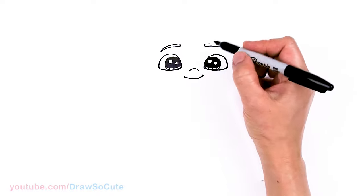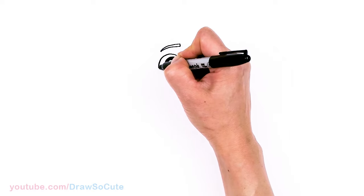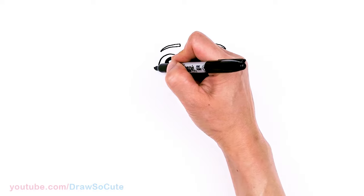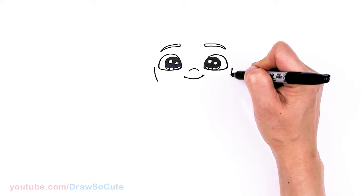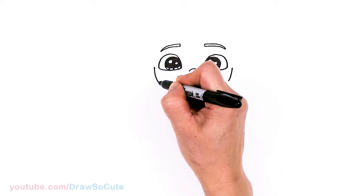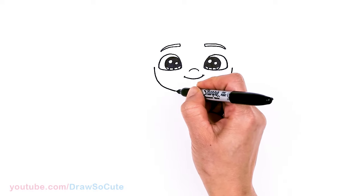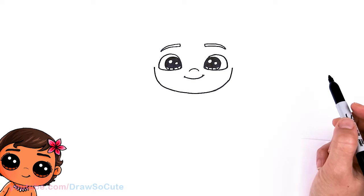From there, we can start to draw the face. Come to where the eyes are — since this is closest, I'll come out a little bit, and same thing right here. From there, I'm going to draw a curve, a curve, and a curve — we're basically drawing the bottom of a U. Right here I'll connect it with a curve at the bottom. Nice round curve.